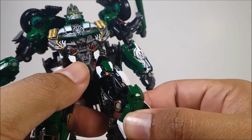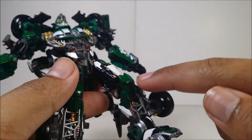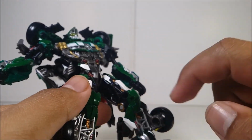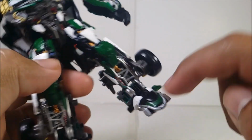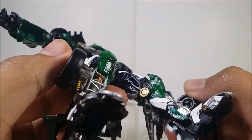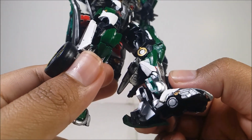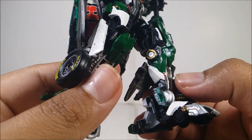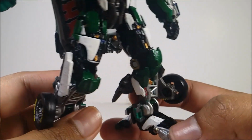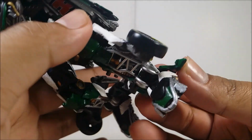Now for the rest of the legs, first thing to do, get some Mountain Force green to paint the green area right here on the knees, down here, and this part right here that you can see. Paint that first. After that, grab some white and paint that also right here that you can see, like I did here. And paint the white area also right here, like I did there.